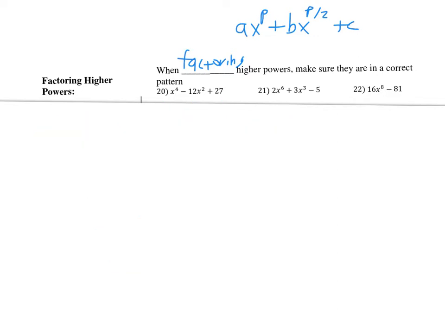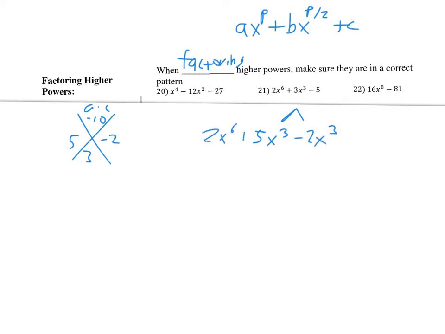All right, same idea here for number 21. I'm going to start off with the x. In this case, a times c is negative 10, and b is 3. So that is going to be, let's see, what is that? Oh, it's 5 and negative 2. Once again, I'm going to split up this middle term by doing 5x to the third and negative 2x to the third, since that's now a third power in the middle.